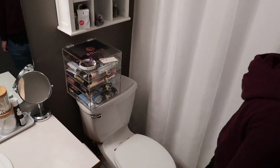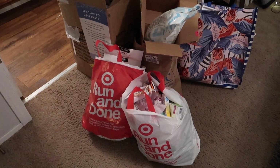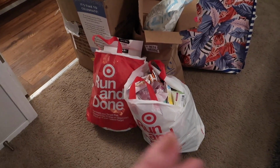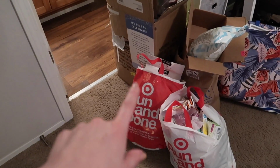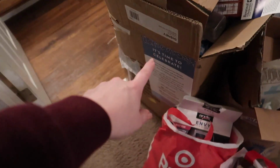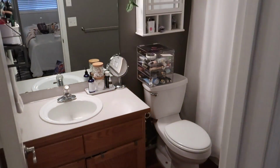Okay, so I just want to give you guys an idea of what I'm getting rid of. I am not going to go through every single item because it's all just in these bags, and I kind of broke it out into categories. There are some things that I need to recycle at the pharmacist, like expired medication and stuff that I can't just throw into the trash. I have stuff to donate, like makeup and stuff that's perfectly fine that I can donate to a women's shelter. But every one of these bags and boxes, this big box, is full to the brim. I literally do not know how all of this stuff fit into this bathroom.